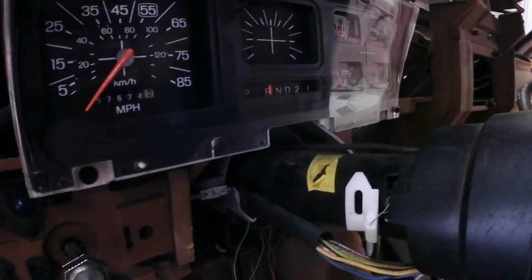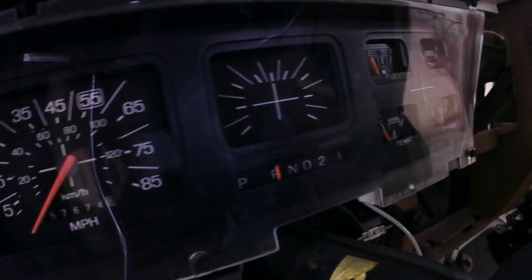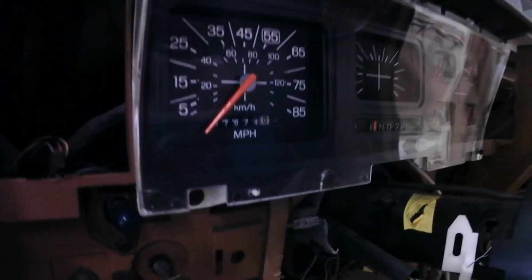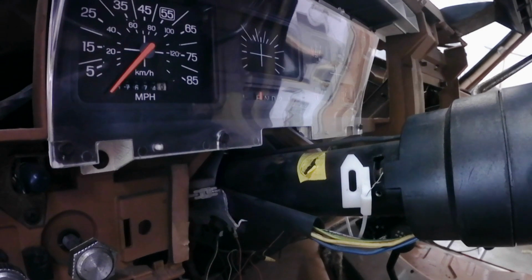So I had to take pretty much the instrument cluster out. So while I had it out, I cleaned everything up and I repainted all the needles so the gauges look nice and fresh now, and just made sure everything was clean. And yeah, so just another one of those little things we got to take care of on this truck.